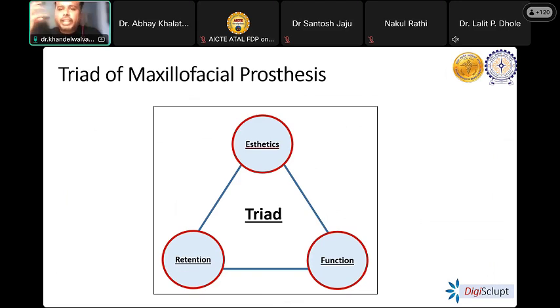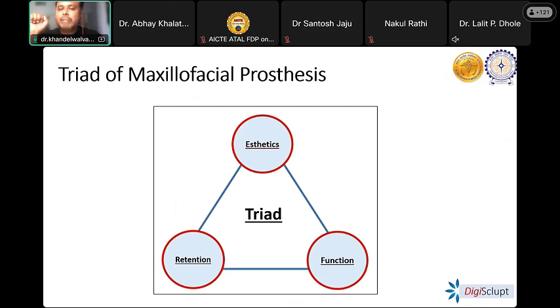Also, it should be retentive in place. So it should not come out while talking or maybe while walking or driving their vehicles, or also performing their daily task. So this is also very much required. And third is it should perform a specific function, like close the nasal space, or do not allow the foreign material to go inside the body. So the specific function it should provide. So a good prosthesis should meet all three, the triad, to be considered a good prosthesis.